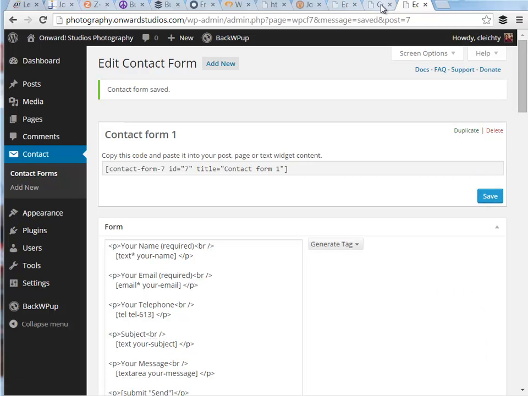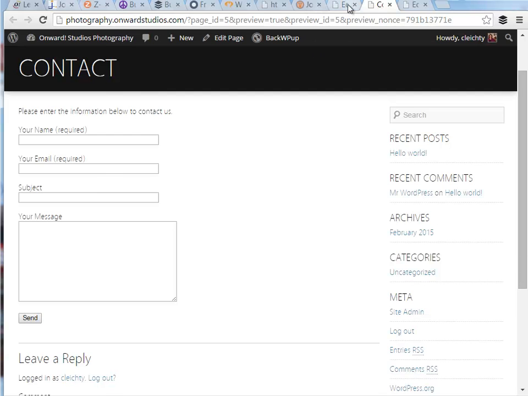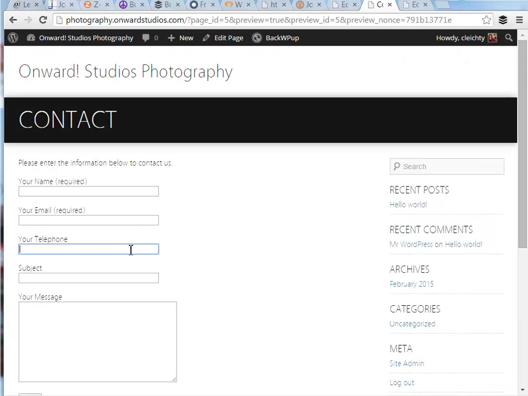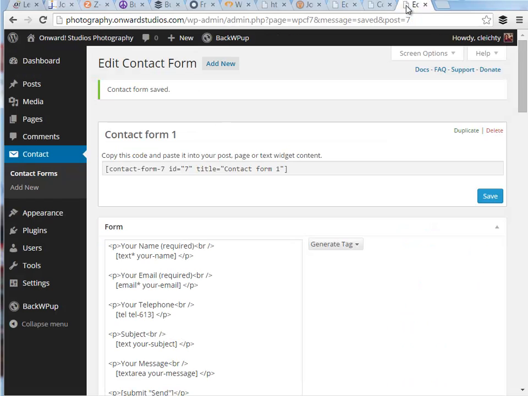If I go back to the contact page, do preview changes, we'll now see the telephone field pop up below. So that's how you add a contact form to your website, and that's how you can also add or edit a contact form within WordPress.